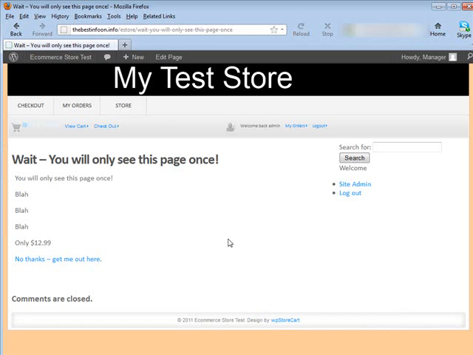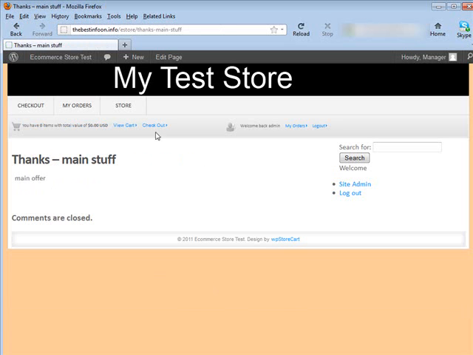Okay, so here we go. We'll view this page. Now, you will only see this page once, blah, blah, blah, and a no thanks link. This is standard procedure on a one-time display or one-time offer page. You need to give them a clear way to get out. Don't be playing games there. So if they purchase, fine. If they don't, they go back to the thank you page and they go ahead and download.